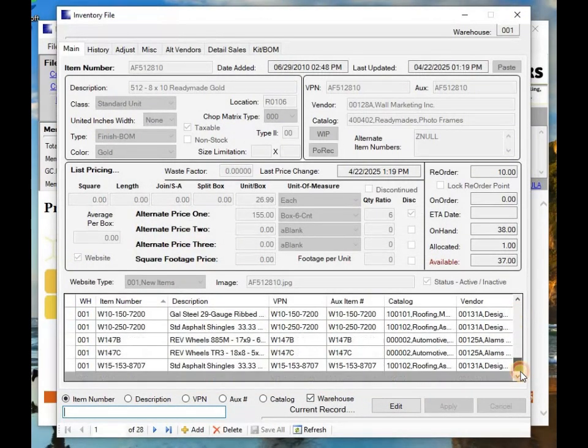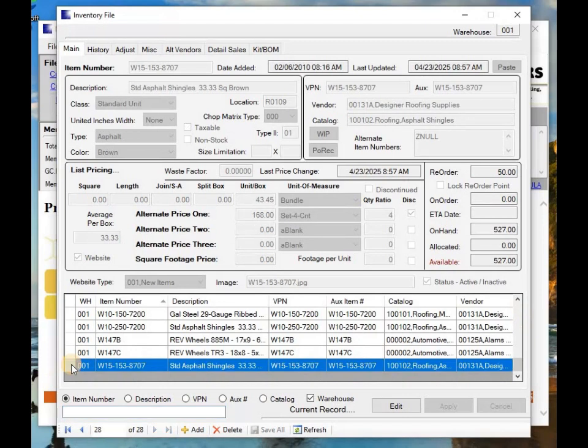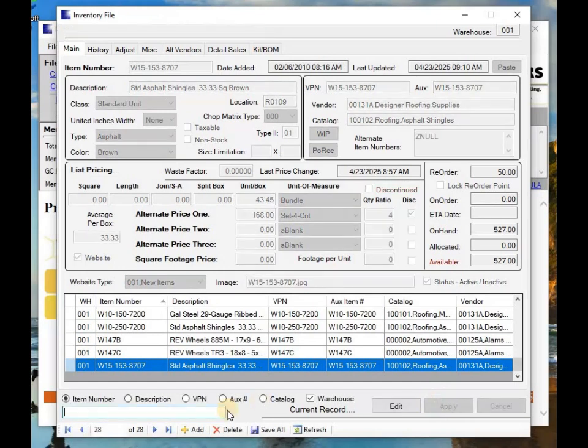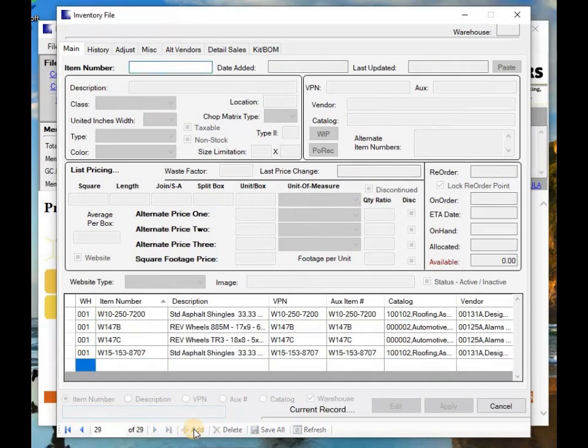And the reason why is because I've got 2 warehouses set up. So it needs to be able to add this item to the 2nd or 3rd warehouse. So that's why it did that. Now I'm going to apply that just like I did. Now I'm going to add a new item. Okay. And I'm just kind of making this up.